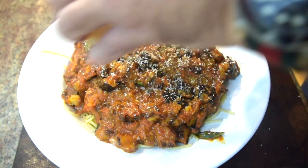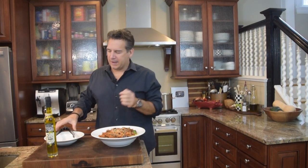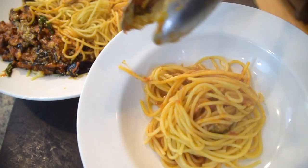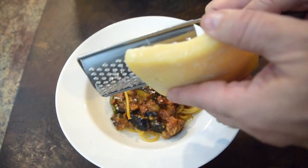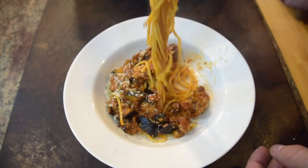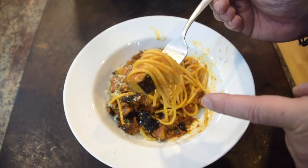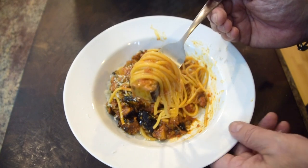How fantastic is that? Oh, is that beautiful or what? Oh, the aroma of that, guys. All right, so favorite time, taste time. Give it a good twist. And then get some sauce. And yes, guys, I got to hit it with a little bit more Parmesan. Oh, that's good. Get a little swirl of pasta. Get one or two pieces of the eggplant. I wish I could give it to you. I'm working on that Cooking Italian with Joe taste-o-vision, smell-o-vision right now.